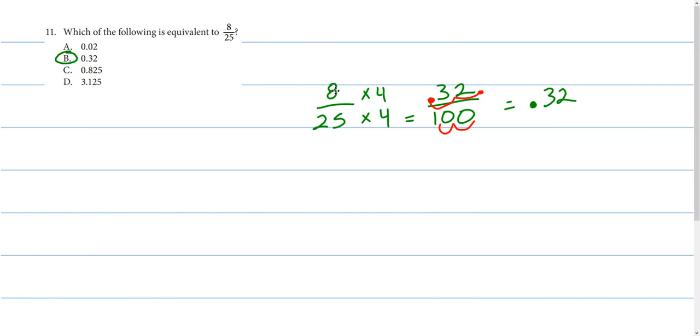And what I did here was make it a fraction over 100 so I can convert it into a decimal. To do that, I'm going to multiply by 4 because that'll give us 100 in the denominator. So 4 times 25, I get 100. If you do that in the denominator, you also have to do that in the numerator. 8 times 4, I get 32. And when you divide by 100, for each of the zeros, you move the decimal place over 1. 1, 2, and that's where we get our 0.32, which would be our answer choice B.